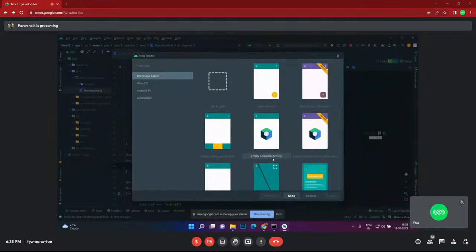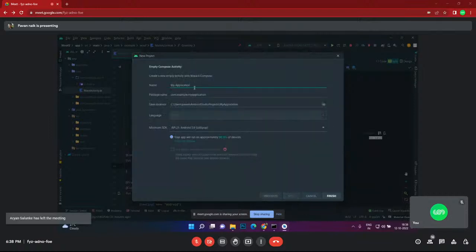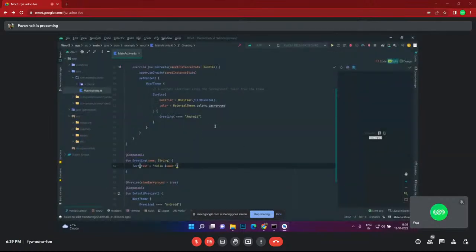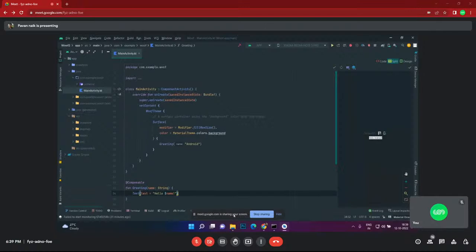I hope you guys have installed Android Studio. Then click on next and give a name, something like Woof app, or any name, it's up to you what you want to name it. Then just click on the finish option. I have already created that, so I won't do it again. We'll get started with this.